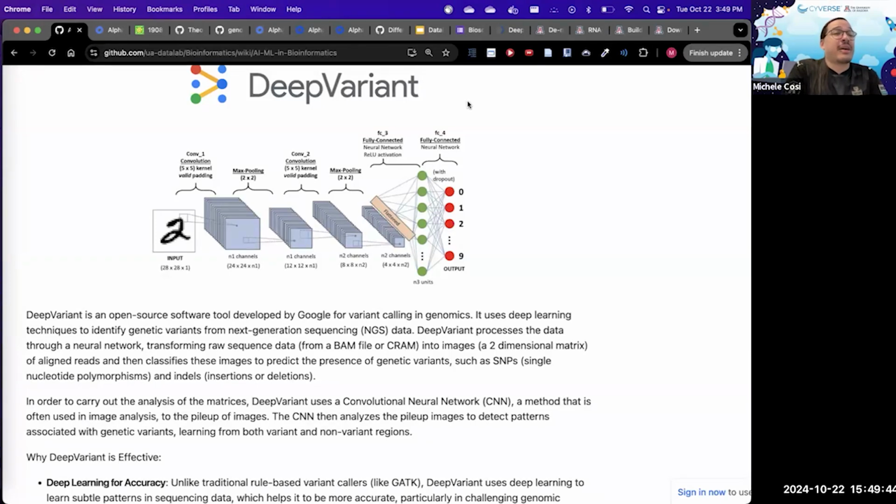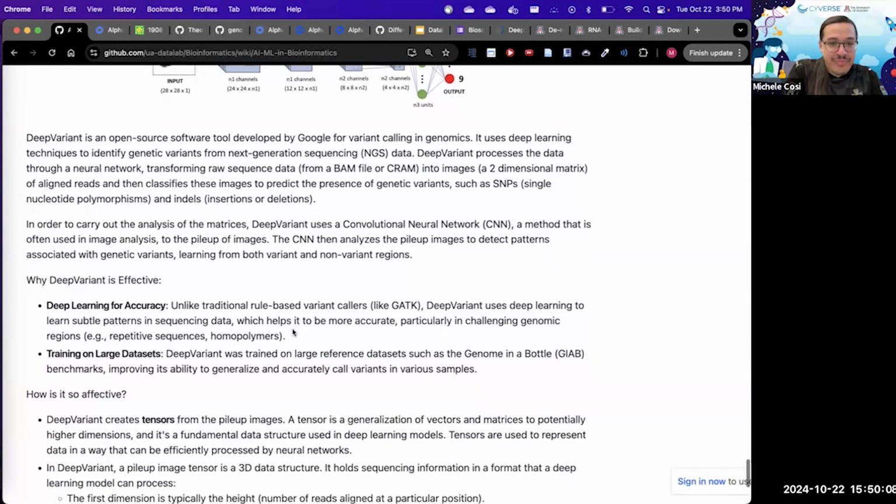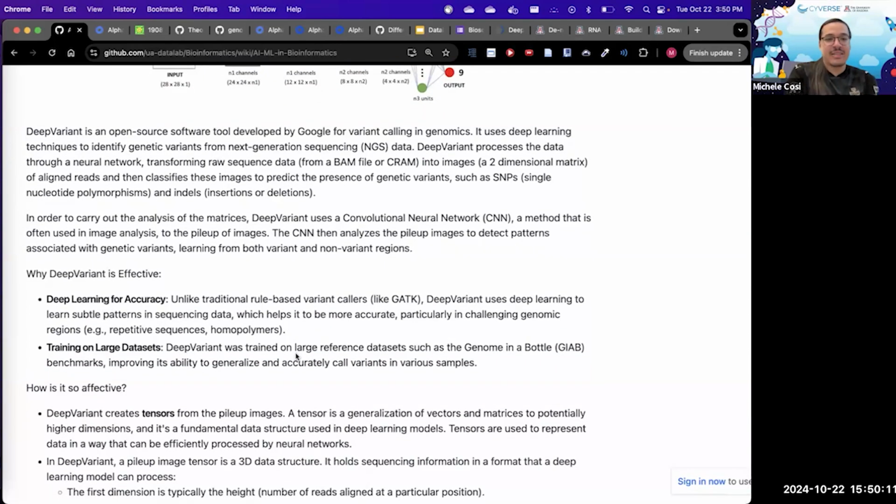I've personally never used it, but I suppose that if I were to try it out, I will show you because this will be interesting to witness. Yeah. Taking data and turning it into an image, right? And then apply a CNN to it. Exactly. Eric says, when in doubt, make a structure of an image, literally. It has to be said that DeepVariant was trained on extremely large data sets. Google does have the money to do things like that. So, well, thank you, Google. I suppose I want to try it at some point going forward.